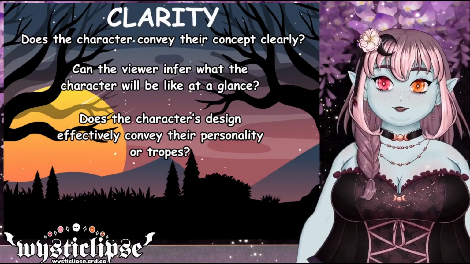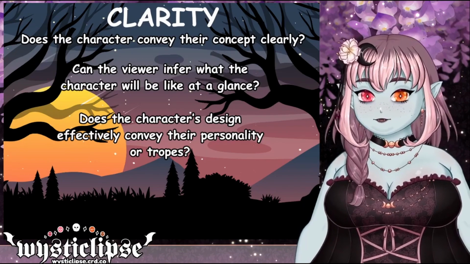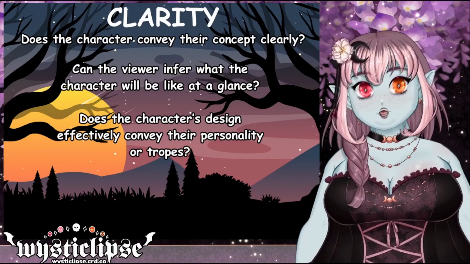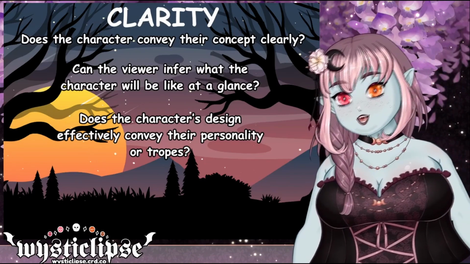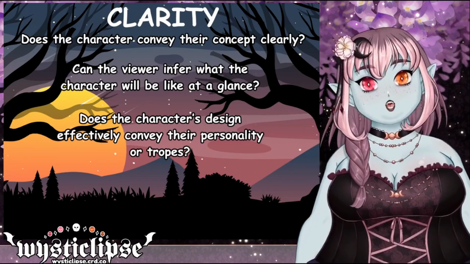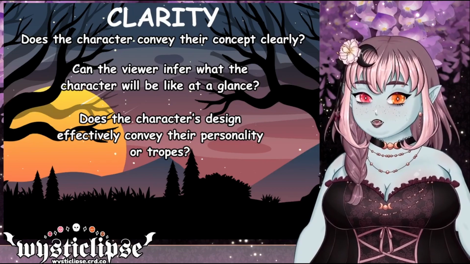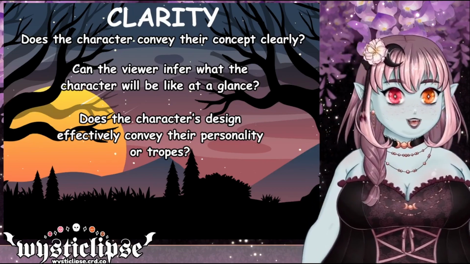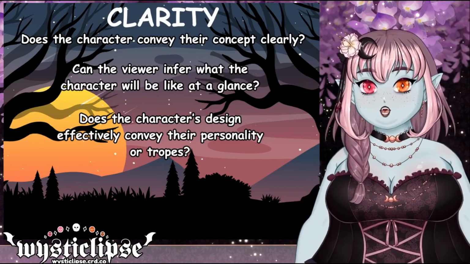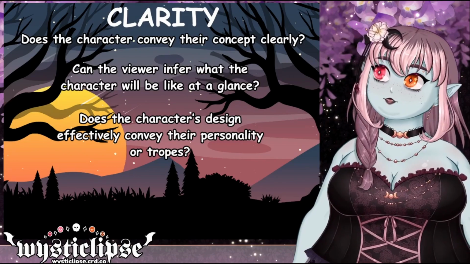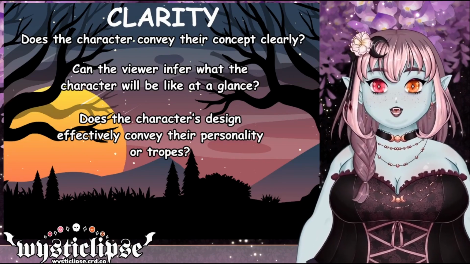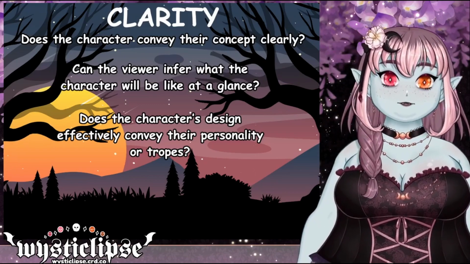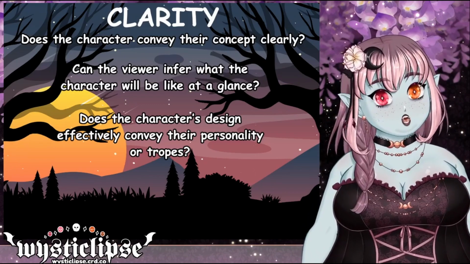So, does the character convey their concept clearly? Do people know what they're looking at when they see your character? Can the viewer infer what the character will be like at a glance? Can they have one look at your character and be like, okay, yeah, that's the hero's rival, or something like that? And does the character's design effectively convey their personality or tropes?